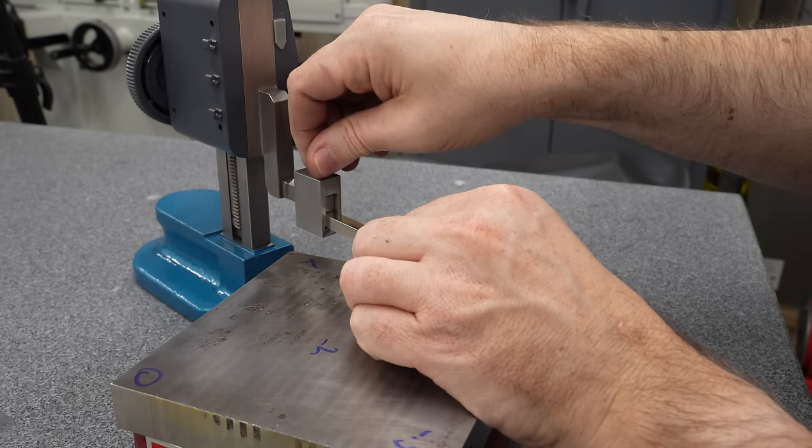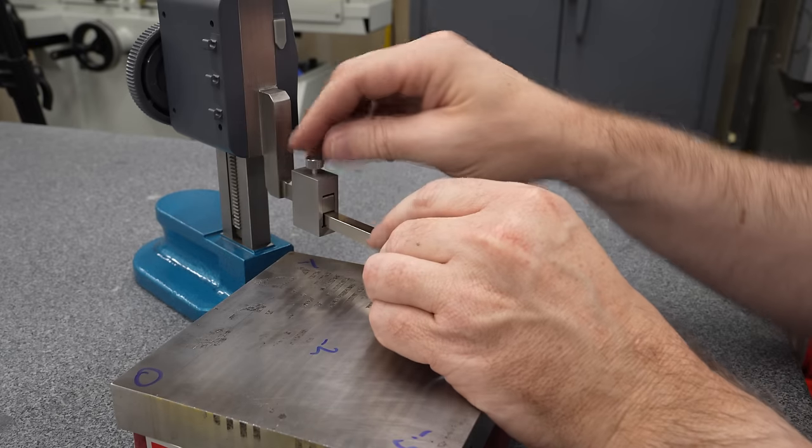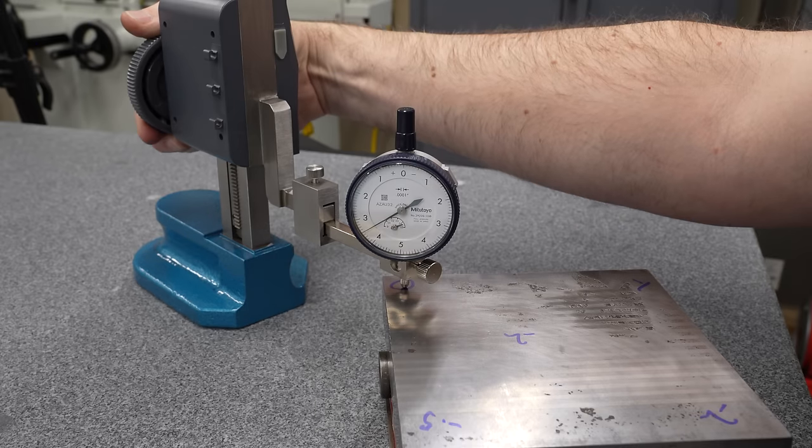So I'll bring in my Mitutoyo tenths indicator. I've got to turn this around because it has a 3/8 inch stem instead of the 8 millimeter stem on the MAR. Mount this up, zero it out.